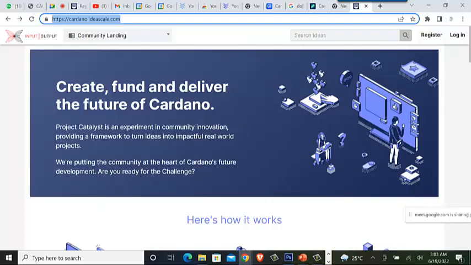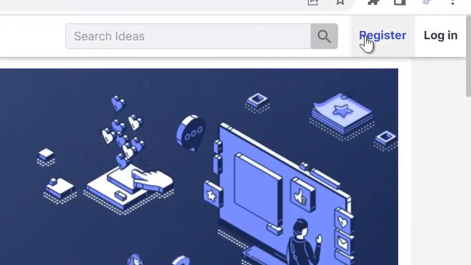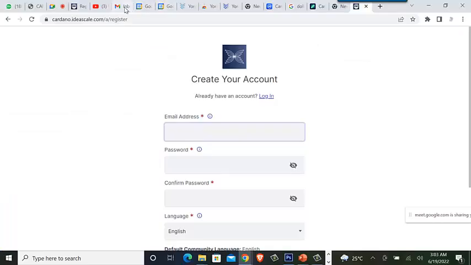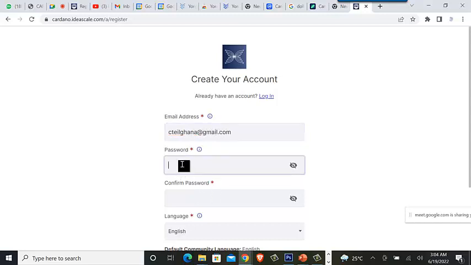Register. Yeah, so you click on register. Enter your email address. So I'm going to enter cteilghana@gmail.com. And they'll ask me to create a password, so I'm going to create my password.